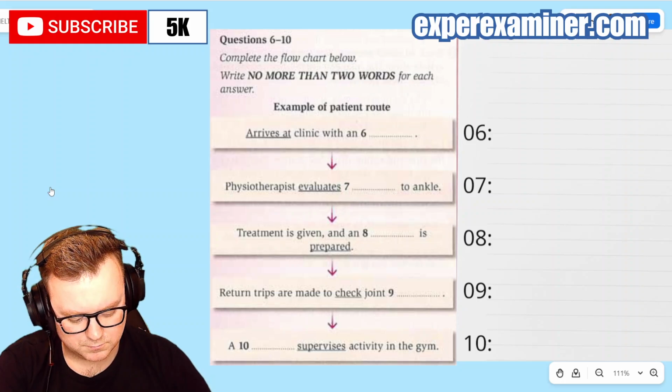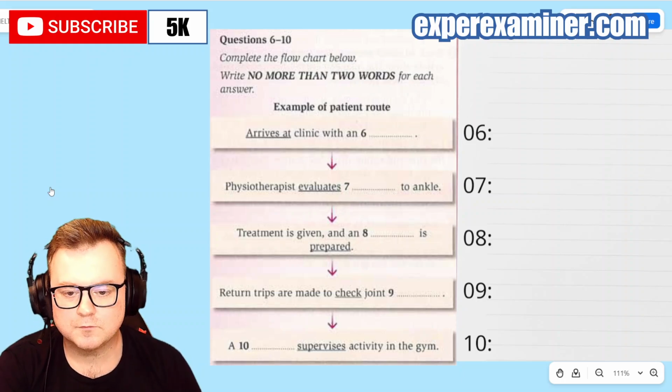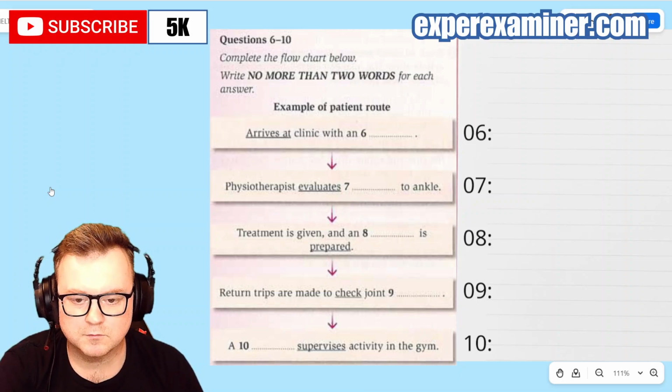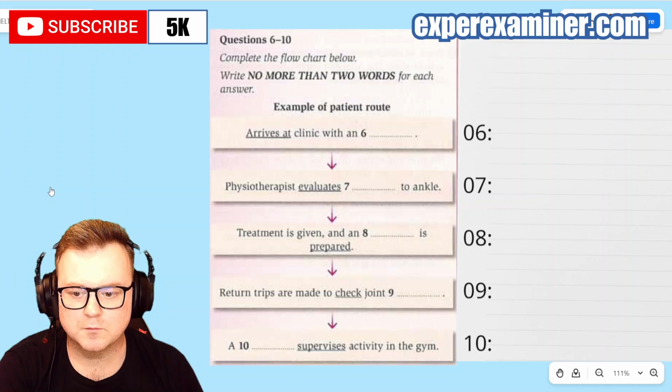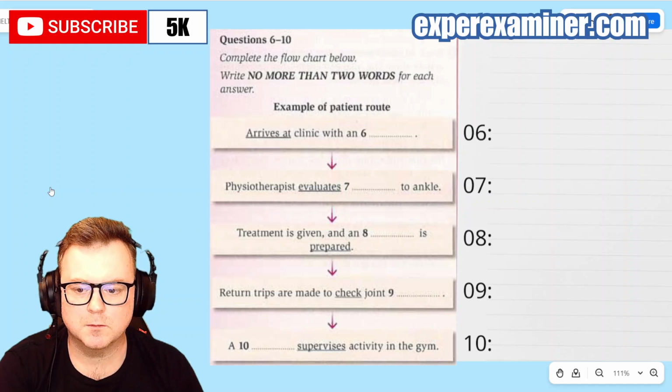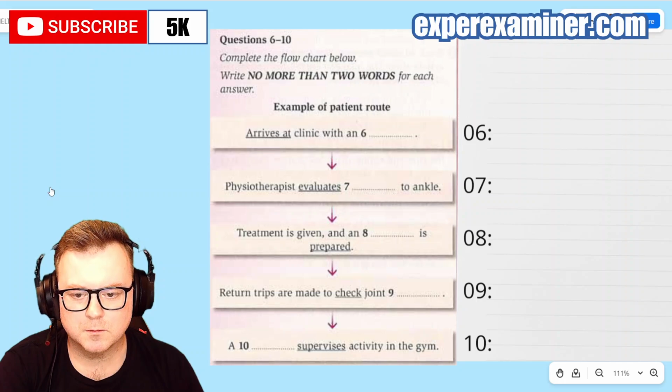Okay. And I've been to the doctor, and he sent me to the hospital for an x-ray, and then I've been prescribed a cream or even painkillers. You've been through that medical route. Okay. And I had to rest it for a while, of course, and that meant not doing any sport. So I've come to you because I'm fed up, basically. Yes, you need to get the joint moving again.